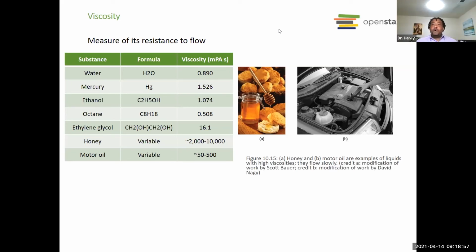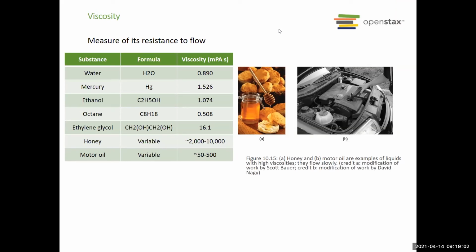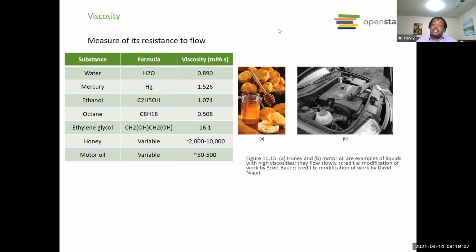Okay, so how many of you guys eat motor oil? All the time, of course. Delicious, right? So if we look at honey and motor oil, both of those guys are pretty viscous. Honey is much more viscous than motor oil. You try to wait for honey to pour out, it takes forever, right? Because it's very, very viscous. So that viscosity is a result of the intermolecular forces, the IMFs, okay? So our viscosity is going to be a direct result of IMFs.